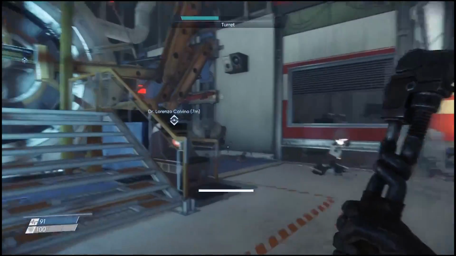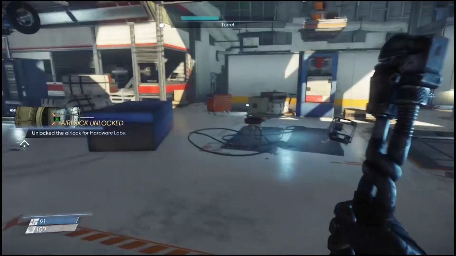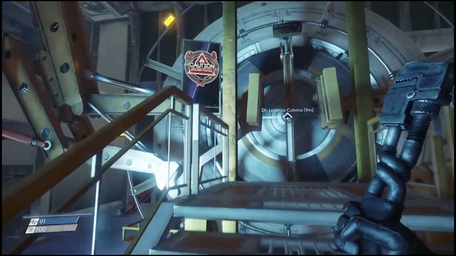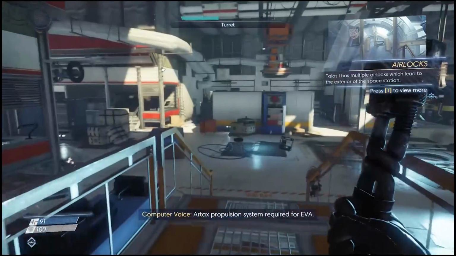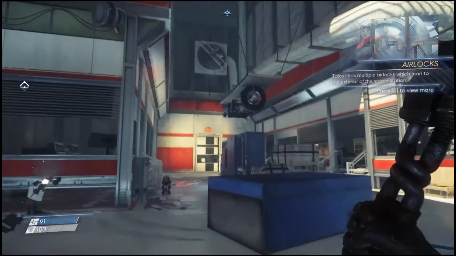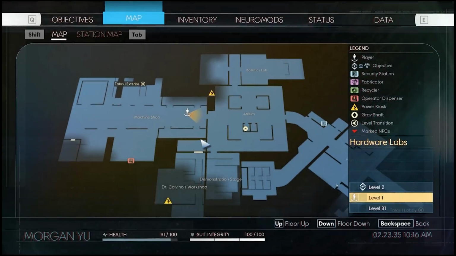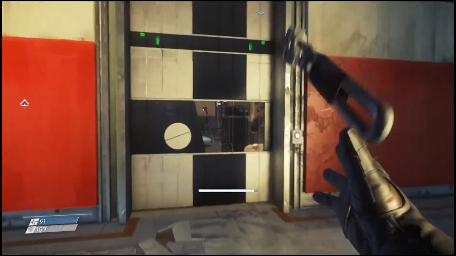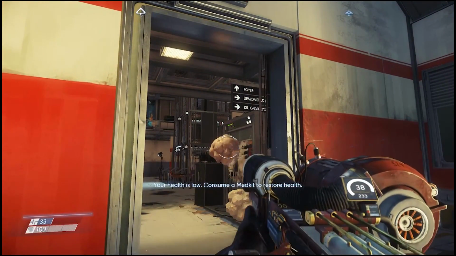It said upgrade my suit. I'm assuming... Please count objective marker. Propulsion system. Artax propulsion system required for EVA. Please contact engineering in the hardware labs. Hardware labs. Okay. Calvin's workshop, demonstration stage. You know, I haven't gone to the demonstration stage. See what that guy had. All right. We may want to fix that if we can.